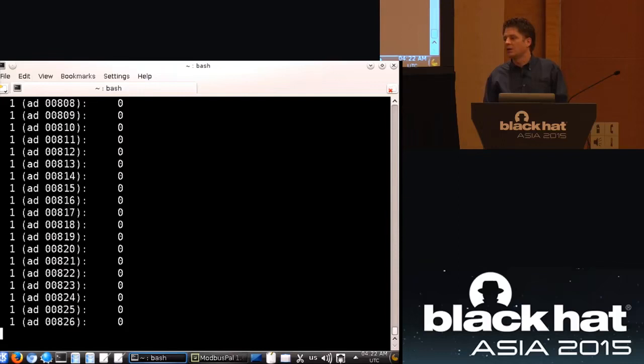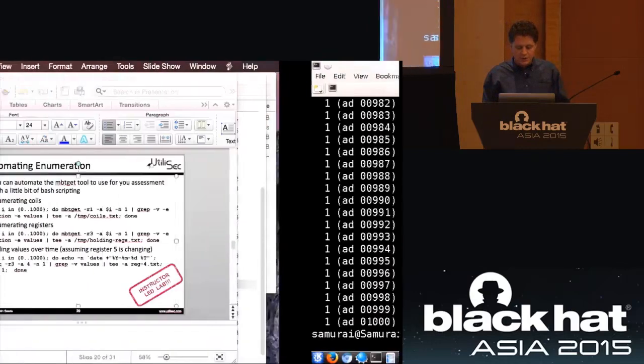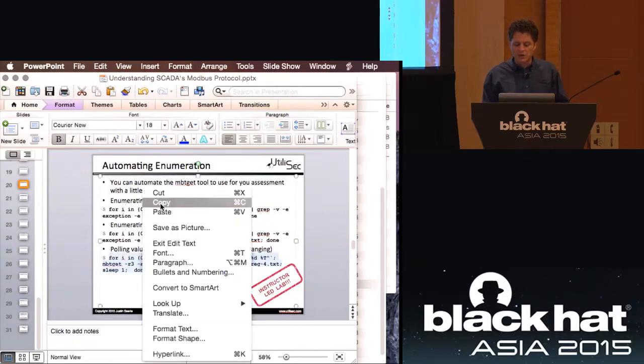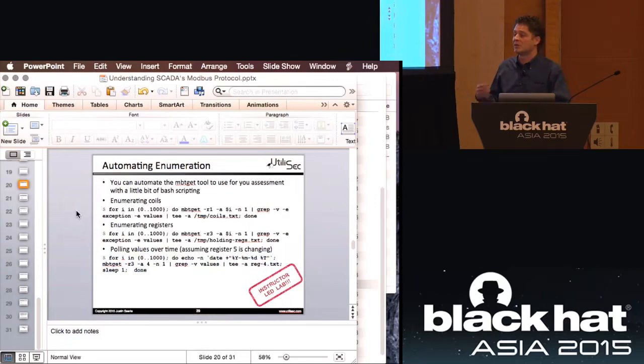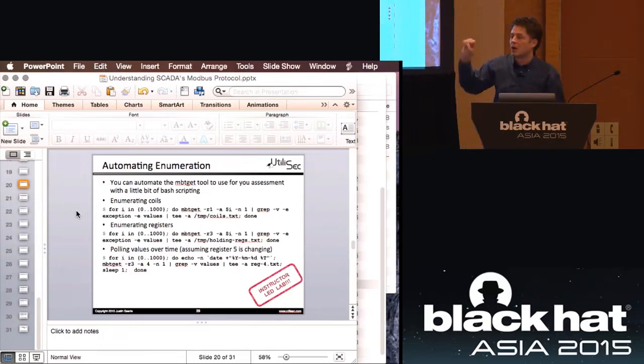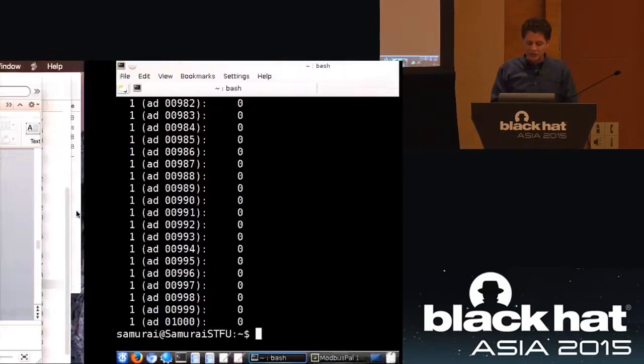Okay, so this is a great way to go through and do the enumeration, and this is what I'm trying to add by default in the tool so you don't have to script anything. So you can go ahead and change those values for enumerating them, or if instead you want to try to monitor the values in the coils, so kind of similar to how the Modbus servers do, they're constantly polling to see what's there, you can write your own little script to go through and start monitoring which register values are changing.